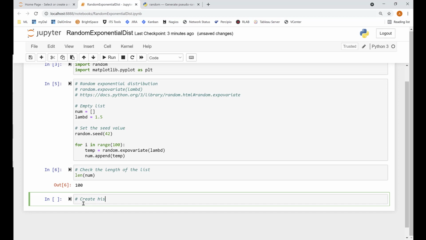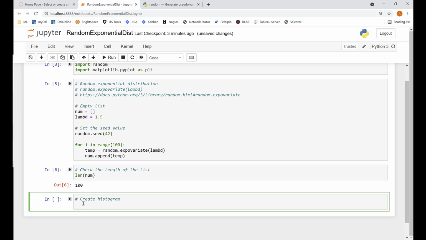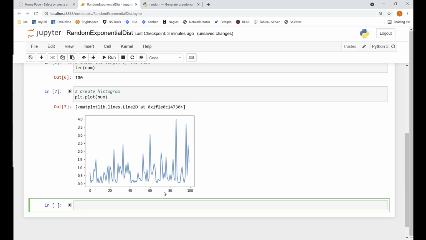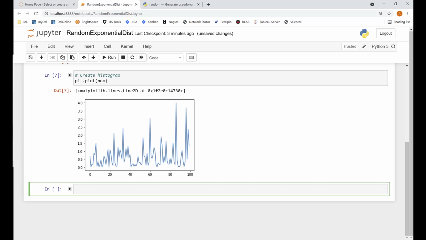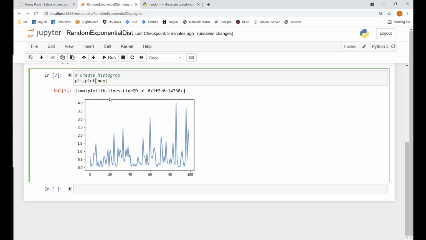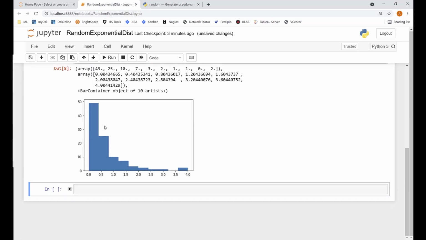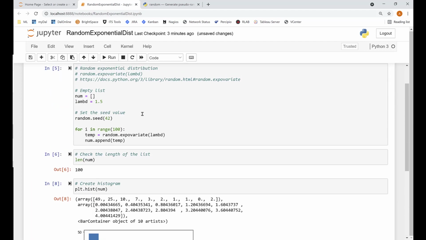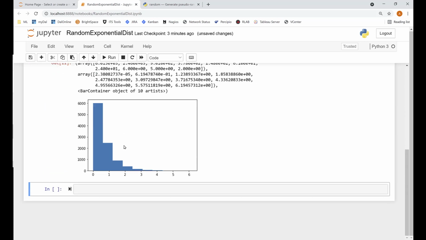So create histogram, which was plt.plot, and we just had to pass that num value. Oh, sorry, not plot. That's just plotting all the specific numbers that were randomly created. We wanted hist, which was the histogram. So this takes it and bins it up, and we can see we're getting that exponential curve. It's not the normal curve that we were expecting last time. If we want to see it a little more clearly, we can put maybe 10,000 entries in there, and we see it's quite consistent that a lot of values are between 0 and 1.